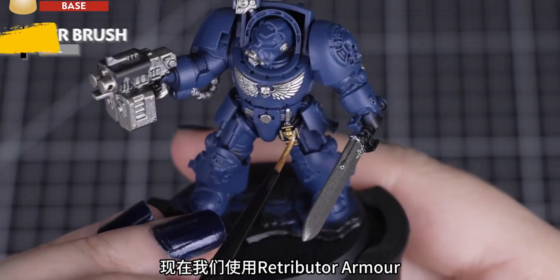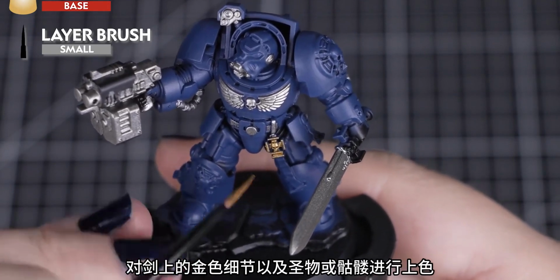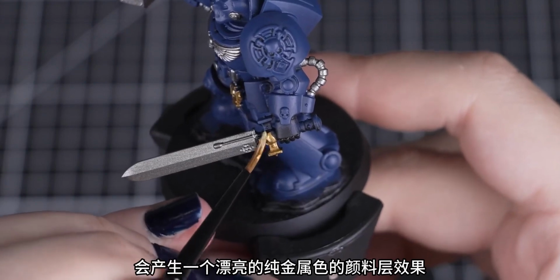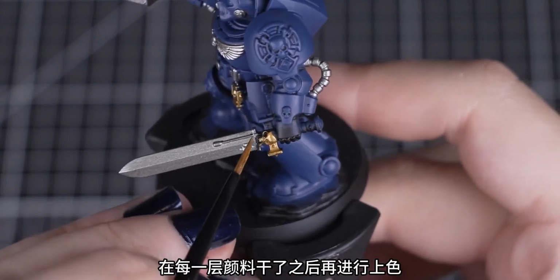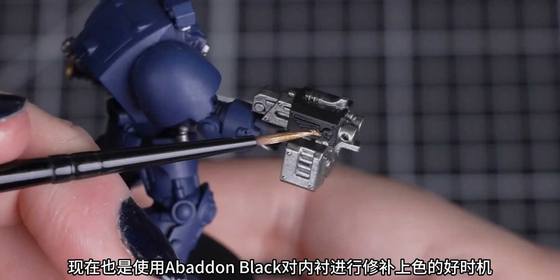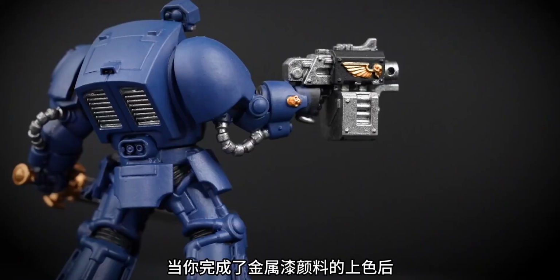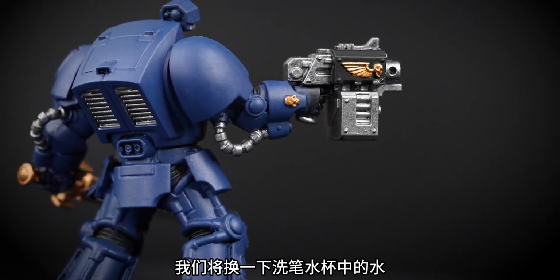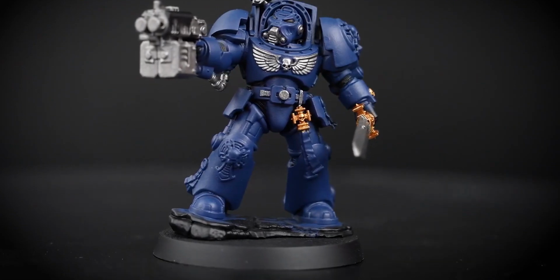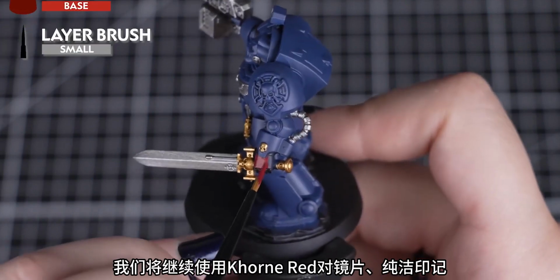Now we can apply Retributor Armour to the gold details on the sword and any relics or skulls. After a few thin coats, the colour should be a nice solid metallic tone. Just like before, leave each coat to fully dry, and this is also a great time to use the Abaddon Black to tidy up the undersuit, as we've done a majority of our bigger base coats. Once you have finished with your metallic paints, we'll change our paint water, so we don't get any metallic flakes into our next colours.